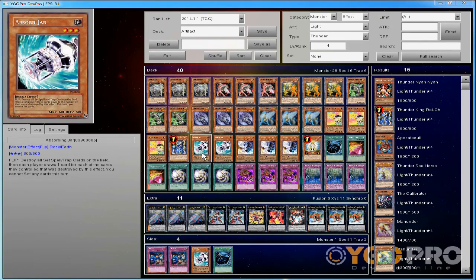Now, one card I really didn't talk about is this jar. Oh my goodness. I don't think it's out. But let's go ahead and talk about this effect. When this card is flipped, each player draws one card and destroys all set cards on the field. Oh my goodness. People attacking into this, they scoop. Hands down. No TKO. Scoop.